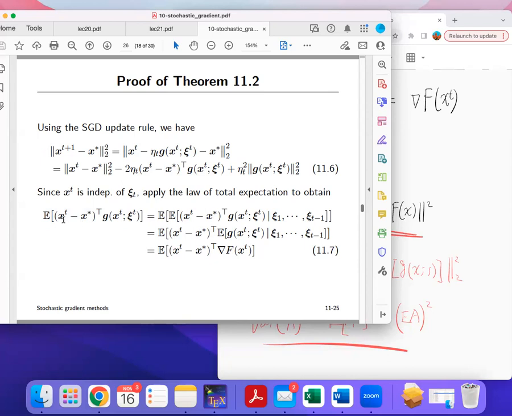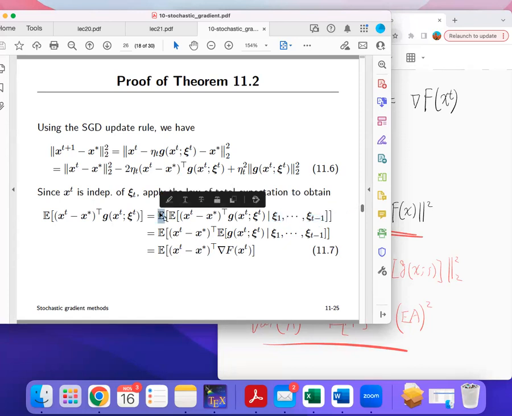So this is okay, and we can decompose it into this double expectation using the iterated expectation law. Basically, for the inner expectation, we are taking expectation over psi t, conditioning on all the previous data samples. This is equivalent to conditioning on xt, because xt is generated based on the previous t minus 1 samples that we queried from SGD. Given psi 1 to psi t minus 1, we can run SGD for t minus 1 iterations, and that will determine the variable xt. So basically we are conditioning on xt.